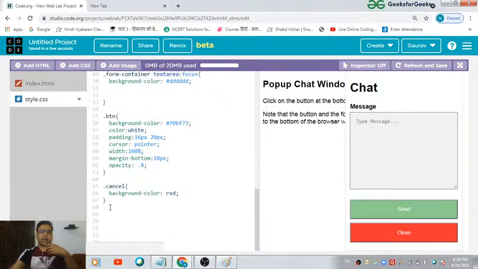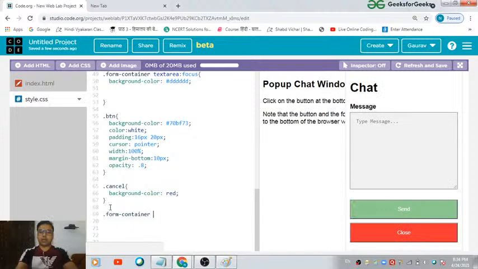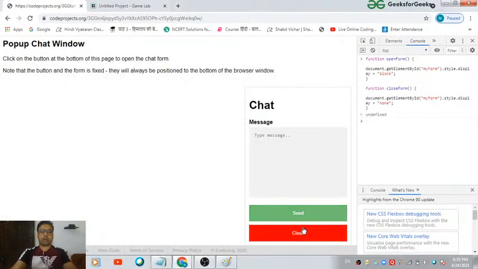So the first thing that I am doing is I'm going to write down the name of this form container class, and let's now write down the name of the class in which this first button is present, which is btn, right? And then we can define this hover property for this btn class, place a comma, and then you can define the name of the class in which this button, the chat button, is coming.